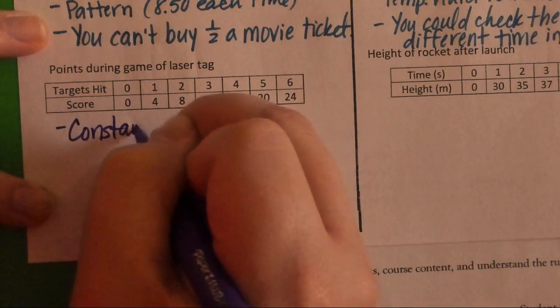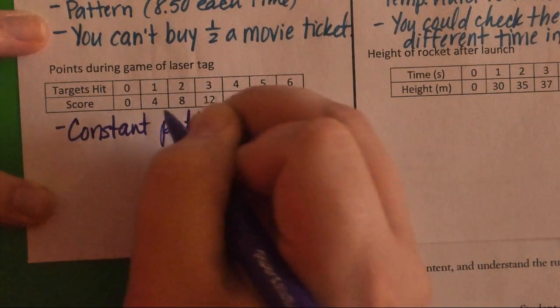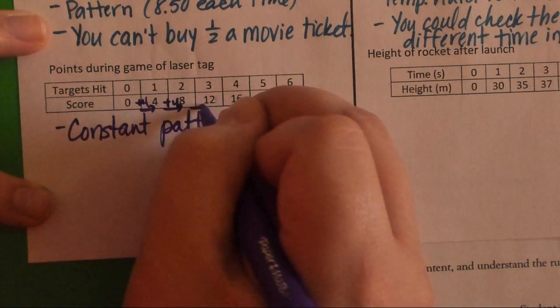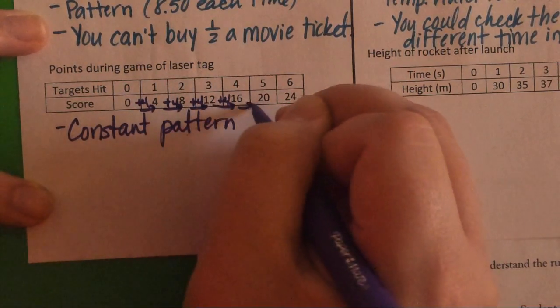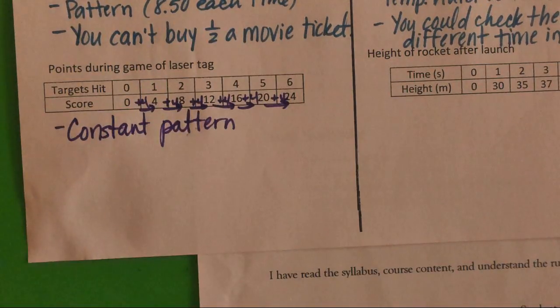Okay, table 2 gets a point. That's fine. You can keep going. So again, he's noticed that every single time you score, you kill, I guess you kill someone when you score, you get 4 more points. I just wrote +4 in between each one because it was increasing by +4 each time. Every time you hit a target, your score goes up by 4 points.